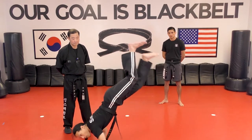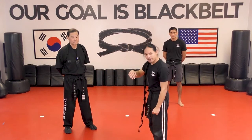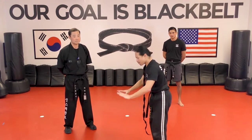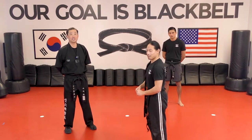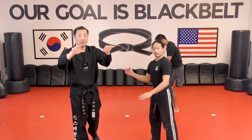So when one goes down, the other goes up. So when your hands are on the ground, you want to push the ground away while you're snapping your feet down like a mouse trap. And as soon as your feet are on the ground, you kind of want to jump on your hands. Not from really tall up, kind of close to the ground, that way you're not hitting the ground so hard. So go ahead and try that. Let's do 10 of them, okay? Everyone follow along with Sir Dell at home.